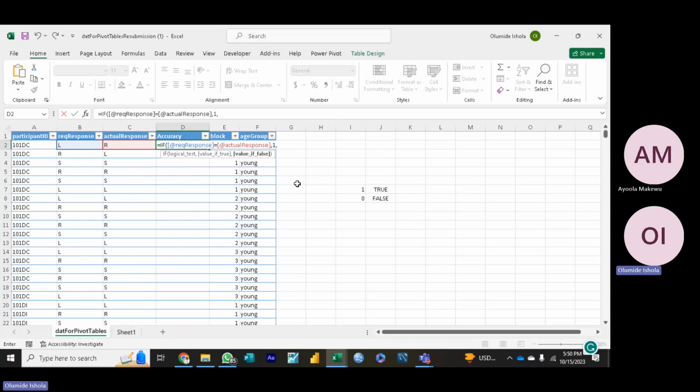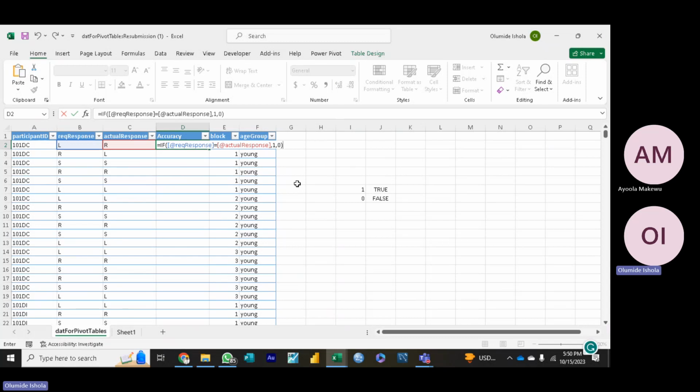Value if false. If it is false, come back with 0. That's the end of the formula, so you close the bracket. Put 0 and close the bracket. Then press enter. Have you pressed enter?